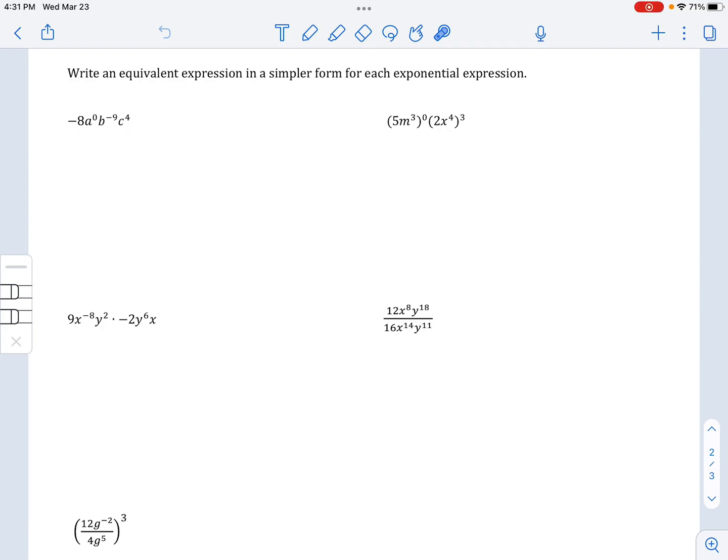Tomorrow when I come back, I'm going to give you a chance to actually do the problems on the test one more time so that you can get some retake points that way as well. All right, so there's going to be some opportunity for you to show me some growth. All right, let's start with this one.